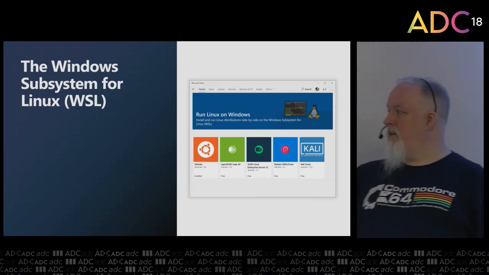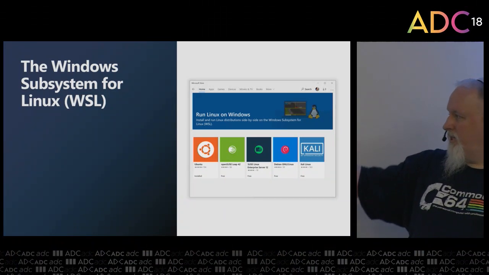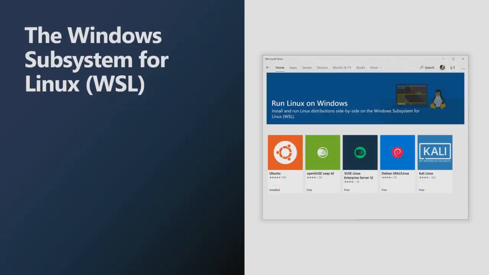All right, let's get back over. By the way, you get new distros just through the store. Like I said, I use Ubuntu. It's all free through the store. Once it's installed on your PC, if you want to update it, you just use the normal update process and methods that you have inside there. Again, as I mentioned before, it's not hardware accelerated. So if you're doing, say, machine learning stuff inside Ubuntu, you don't have access to all the GPU stuff in there at this point in time. If that's interesting to you, send us feedback about that and what you would like to see there.